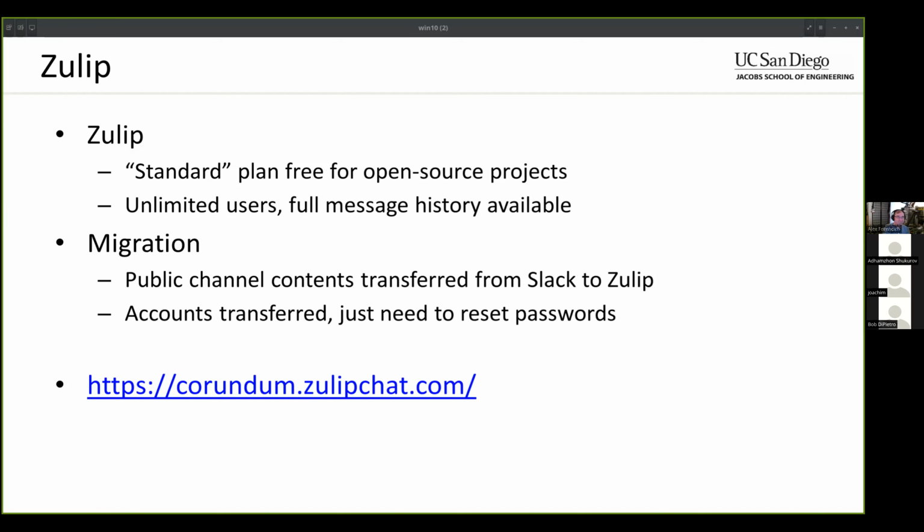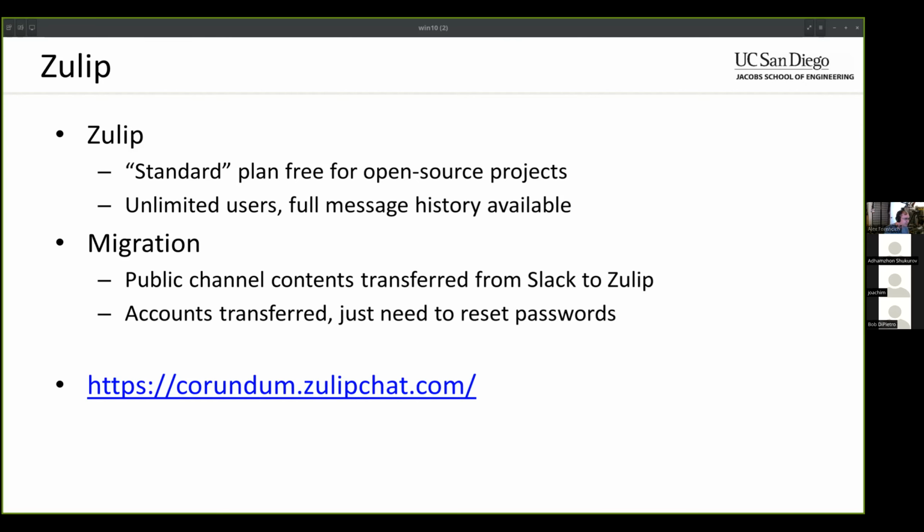I'm still monitoring the Slack instance. If there's any discussion there, I'll direct it over to the Zulip channel and whatnot. But so far it seems like a fair number of people have gotten their accounts set up on Zulip. I also went ahead and created a channel for the MLE folks on Zulip, just like we had on the Slack channel. So yeah, that's squared away at this point.